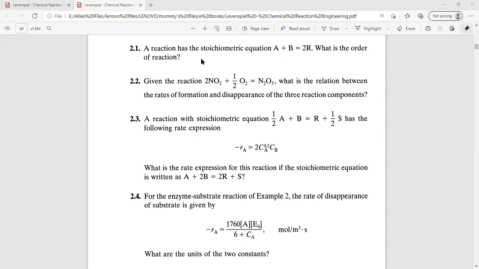That is correct on the premise that the reaction is elementary. Okay, very good. Actually, if you have read through the concepts of order of the reaction, the order of the reaction is never based on the stoichiometric equation. So Levenspiel purposely placed this particular question here, though very simple, to check your understanding of how we determine the order of the reaction, because that's the question in here.